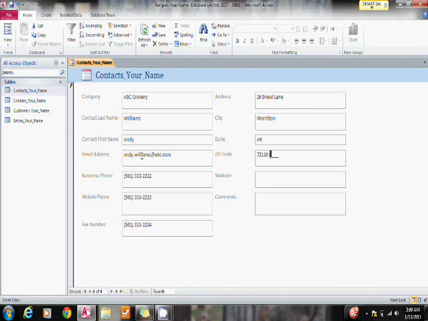And if you know a 4-digit extension, you can put it in for the zip code, and if not, you don't have to. And there's no website for this. Well, let's go ahead and put one in. And then no comments. And then press tab.